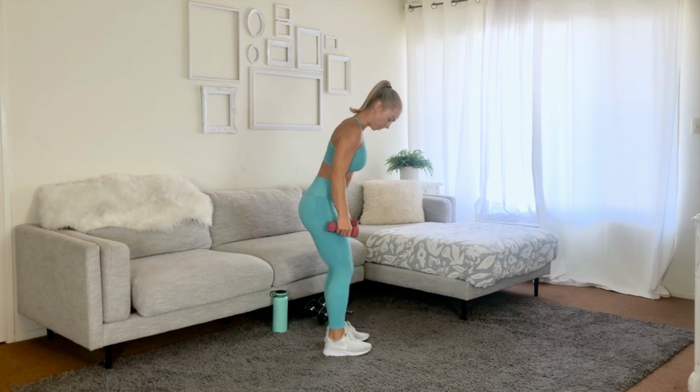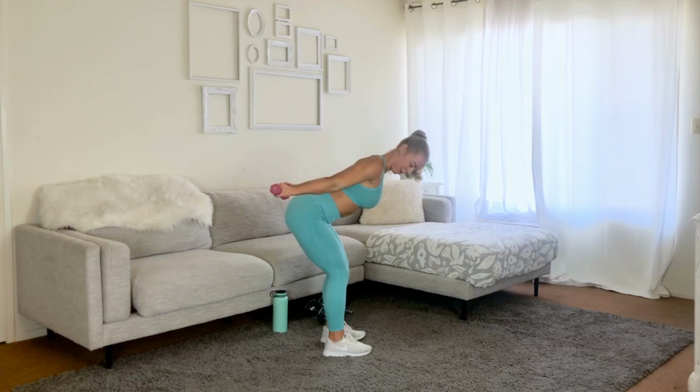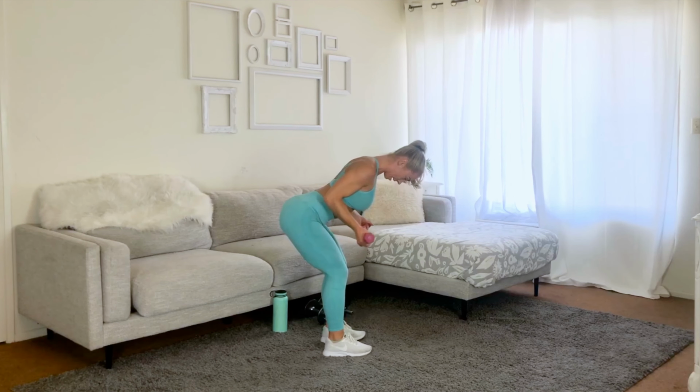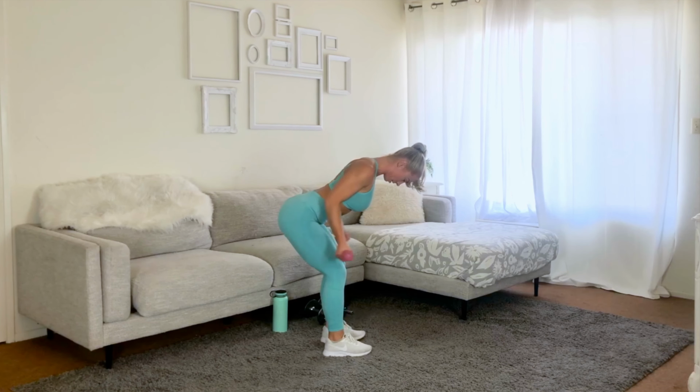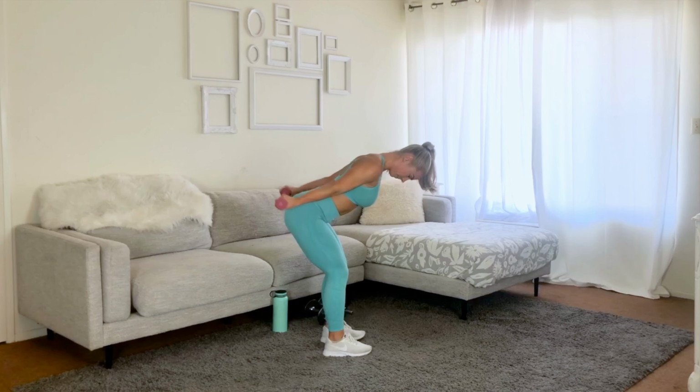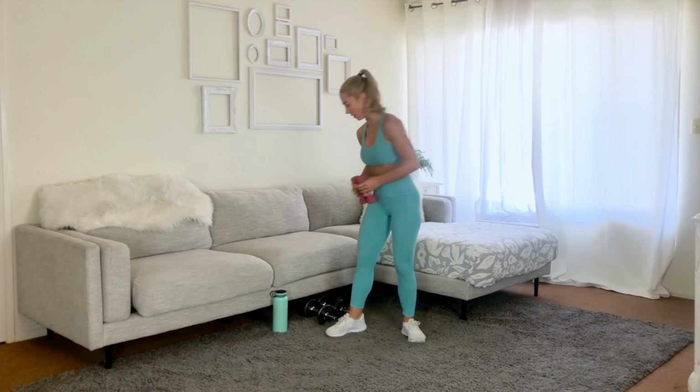Same thing, palms are gonna face up here as we hit this tricep. Knees hip width apart, sit those booties back, palms up and extend. Hold, come right back in. Hold, right back in. You got a 2-second hold, keeping your shoulders away from your ears. Try not to round. Keep that back straight. Good job, almost there. Awesome work, you guys. You got 8. Great job. And 4, 3, 2, 1. Great work, you guys.